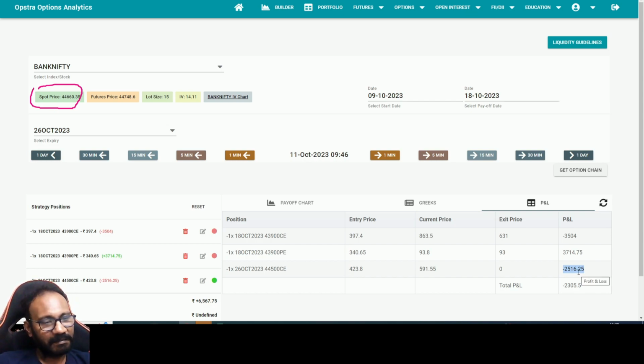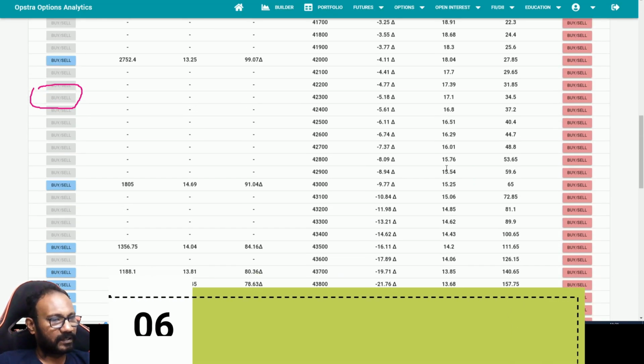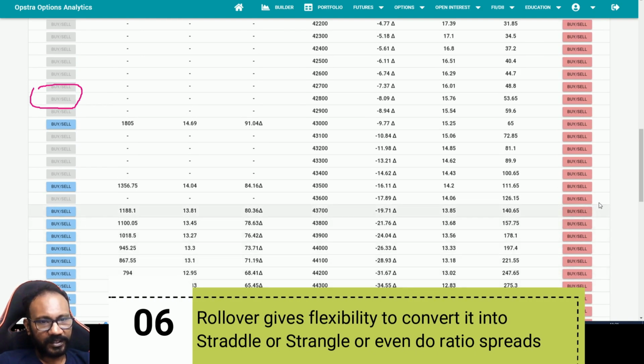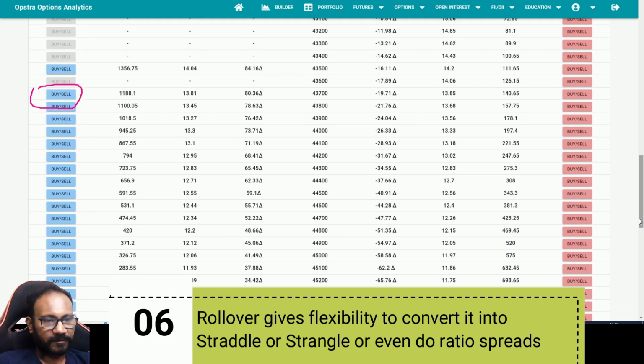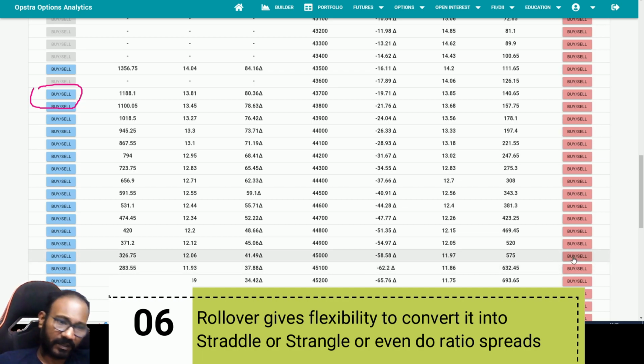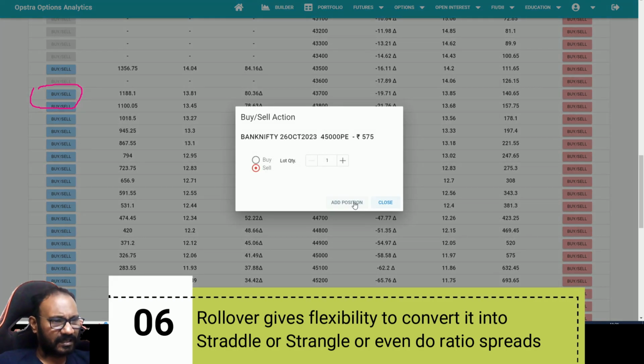But how can we manage this? Now, this is trading around 590 rupees. Can I create another straddle? Yes, I can convert this by choosing a strike trading around 600 rupees and then convert that. How can I do it? Let's go ahead and check. Let's see which strike around this side is trading around 600 rupees. That's what we've got to check. Close to 600 rupees is 45 100, maybe 575, I can choose and then add a position.